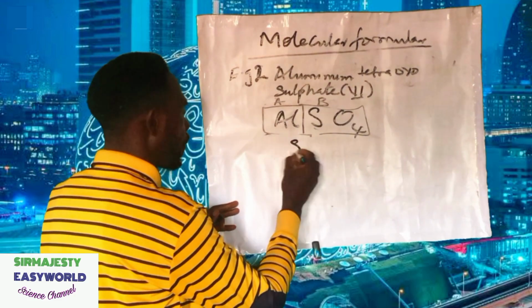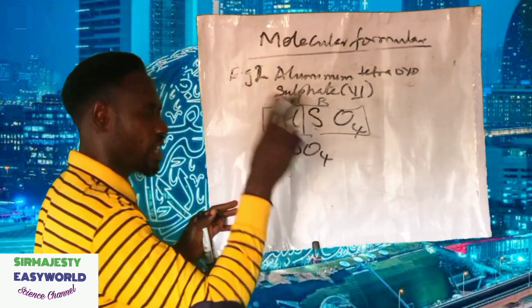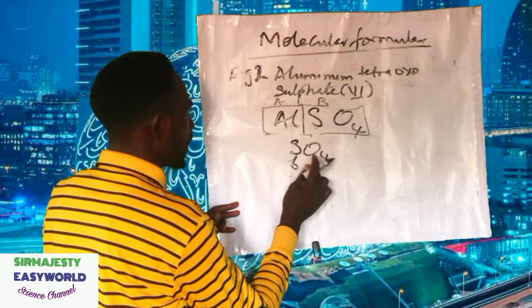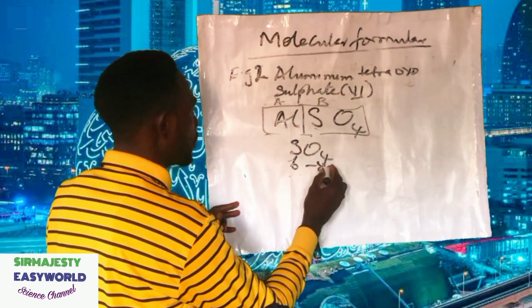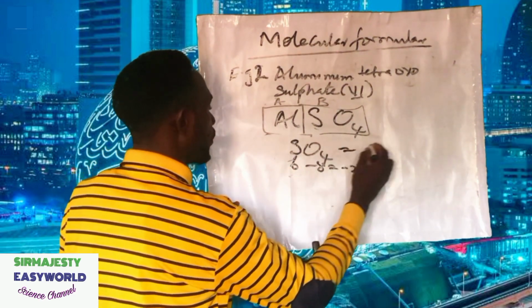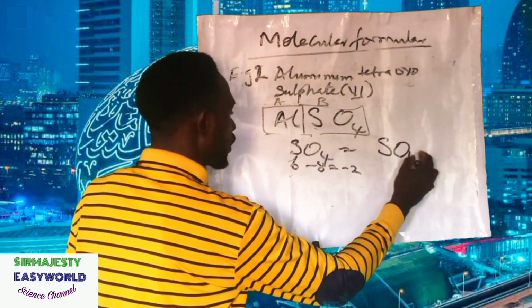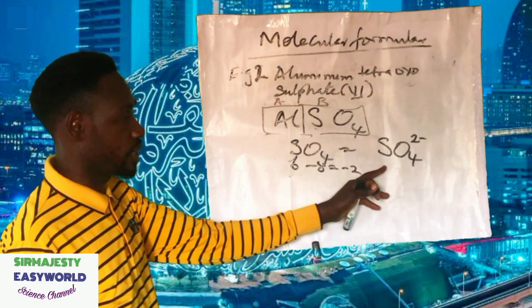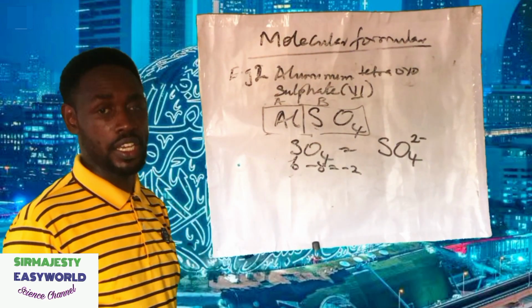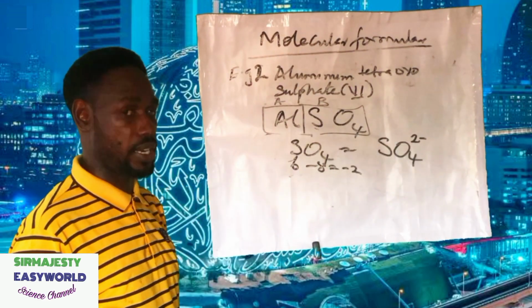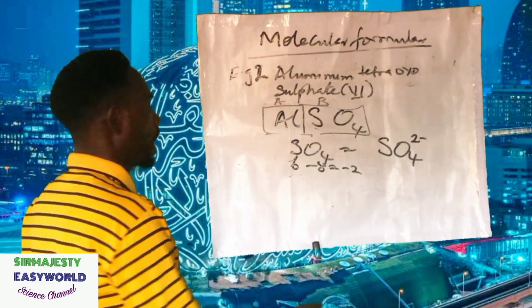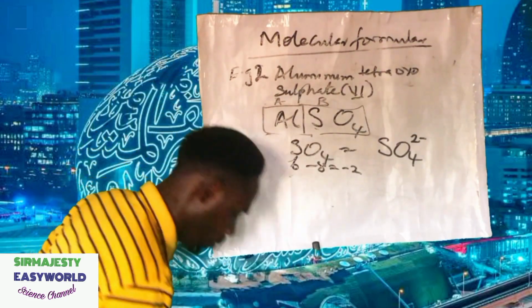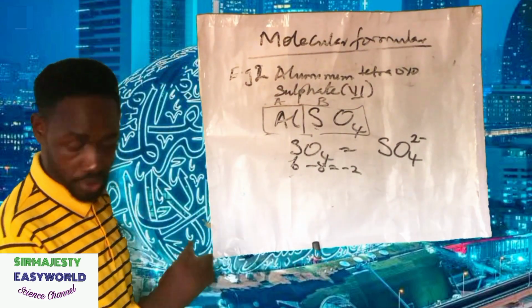So SO4 as a group, what is the net charge? Remember the name says 6 and oxygen is -2 times 4. This is -8. So 6 minus 8 is -2. Therefore, this as a group will have 2 minus as a net charge. That's why when you see the write SO4 2 minus, it means it has to gain extra 2 electrons to become stable. So that means this SO4 as a group has -2. Aluminum now already has +3.